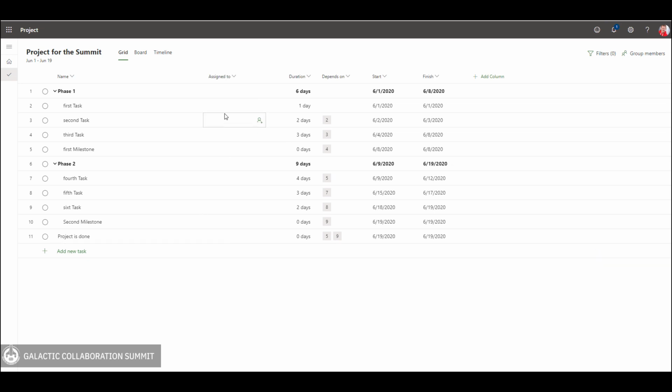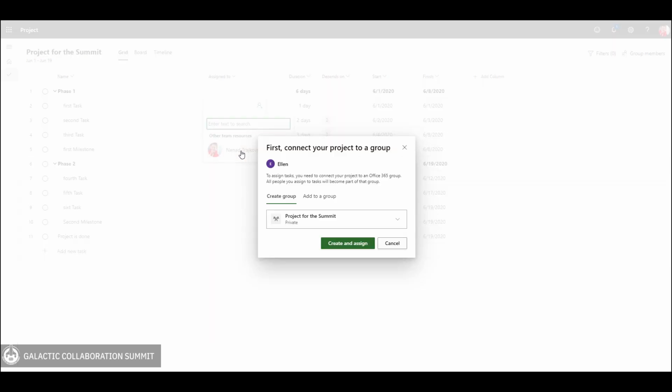To assign resources to the task, I will use Assign To button, and I can go here and I can try, for example, to assign Ellen to the task. Since Ellen is a user of my Office 365, I can simply add her.